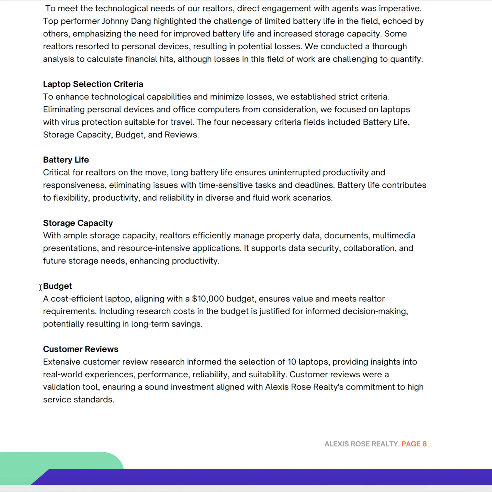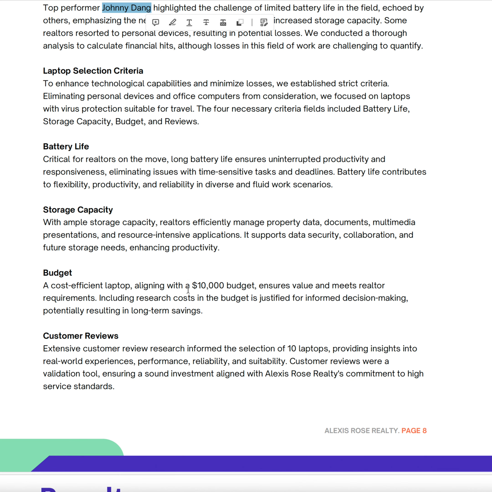And then based on the budget that she was given from the CEO, Johnny Dang, a lot of people wrote that they were going to give the budget to the CEO, and that's not how it works. The CEO would provide you with, okay, this is how much money we have to spend on these laptops. So using that amount of money, go find me 10 computers that are within this budget. Okay, so I hope that makes sense. You can always email me if any of this is confusing.